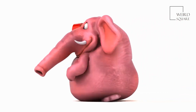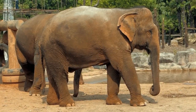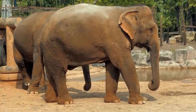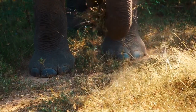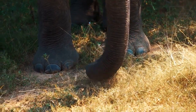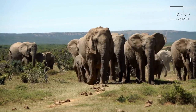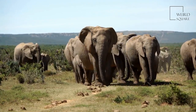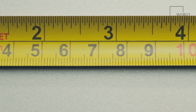The tusks of an African Forest Elephant can grow to nearly 1.5 meters long and generally weigh between 50 and 100 pounds, which is about the same as a small adult human. They are thinner, straighter and shorter than the tusks of the African Bush Elephant. African Forest Elephants have 4 molar teeth, each weighing about 5.0 kilograms and measuring about 12 inches long.